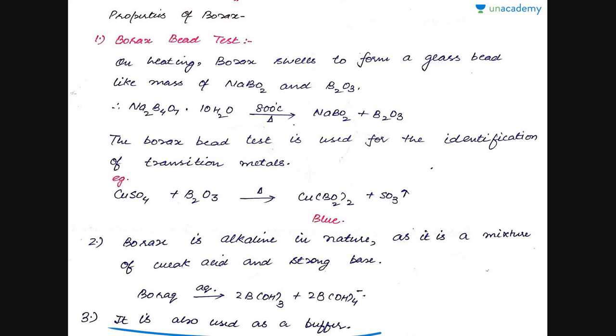It is found in eye washes or eye drops, and especially in the solution that we use for contact lenses. The solution in which we keep it consists of a major amount of boron compounds. This was all about the chemistry of boron: borax, boric acid, and in the first lesson we covered diborane.